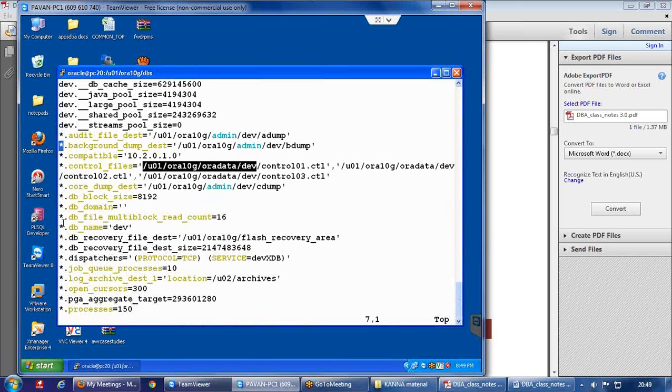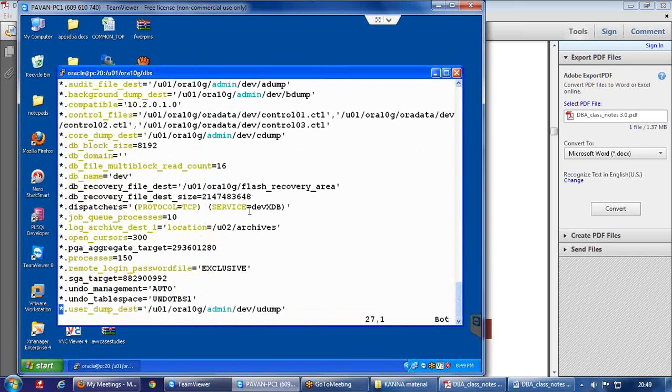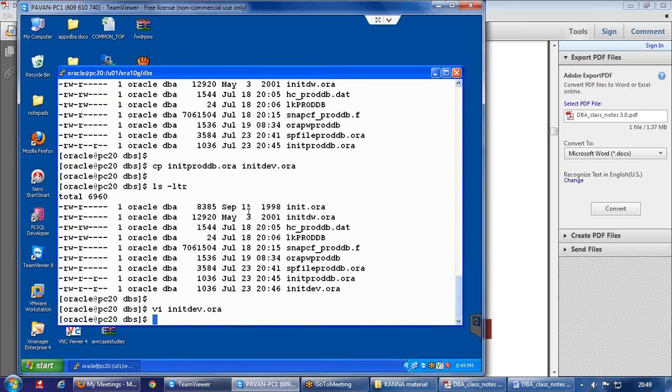The main important thing is the database name. Is the database name changed to dev or not? You need to look into that also. Like this, look into all the lines, and once you confirm that everything is fine, then save this file. So I am saving and quitting.